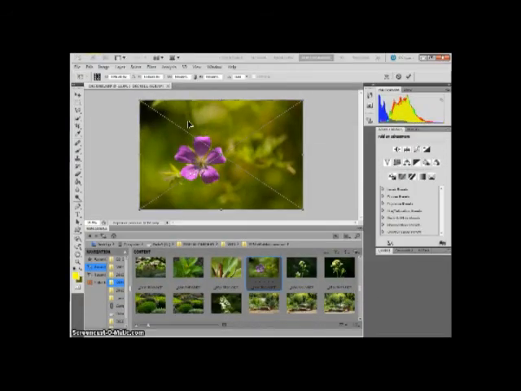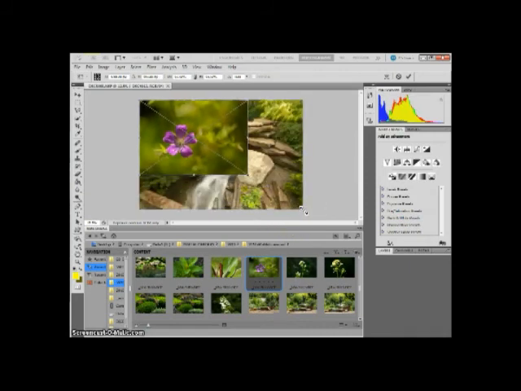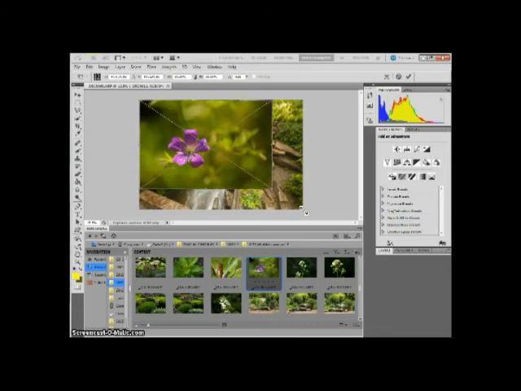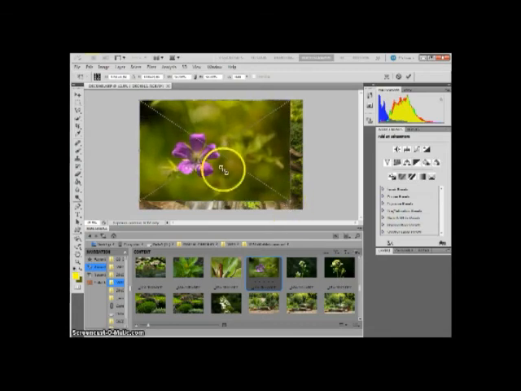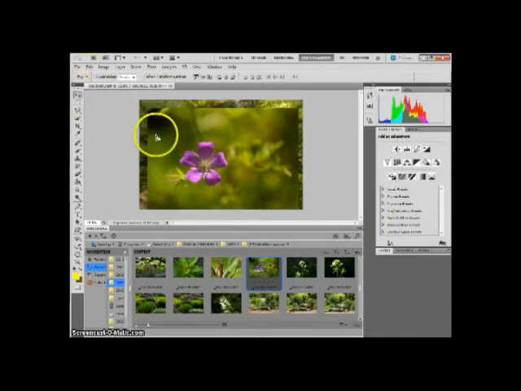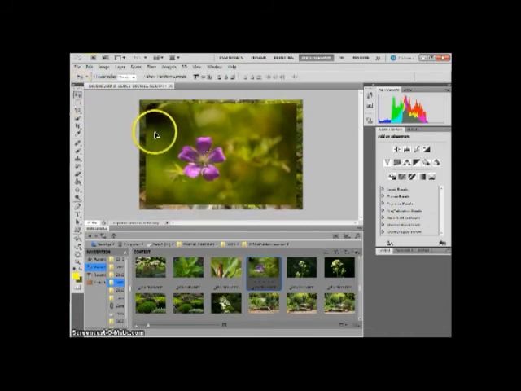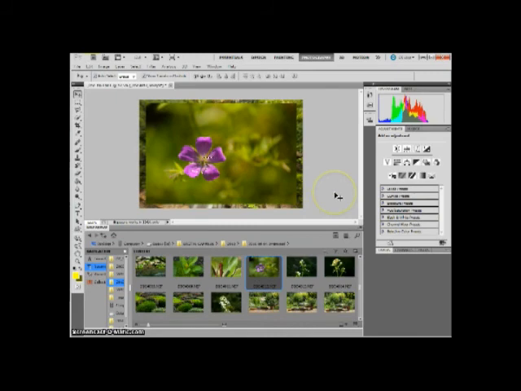It looks like it has entirely covered the first image, and indeed it has, but I can shrink it down. Maybe what I would like here is one image inside another image. Something like that.